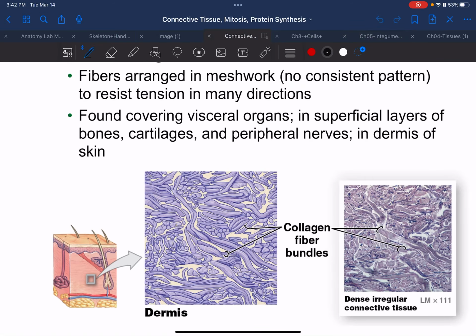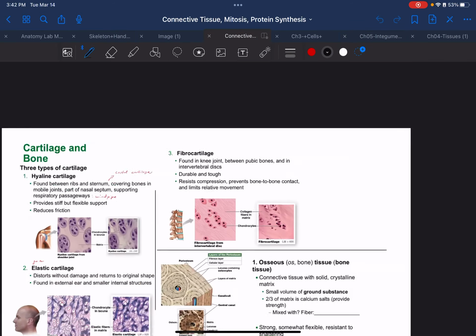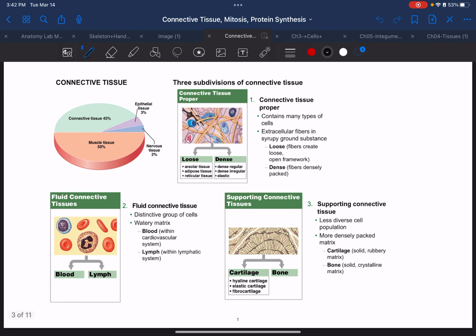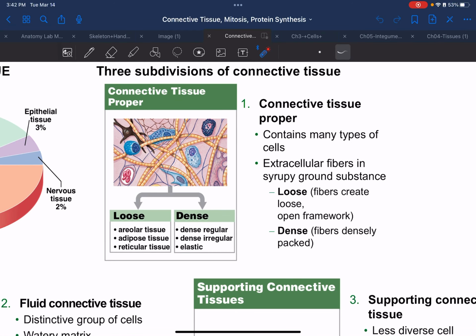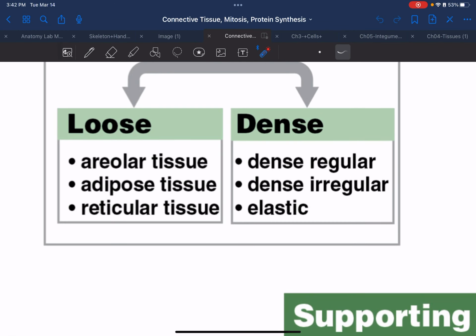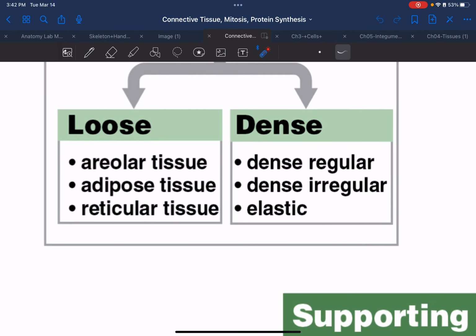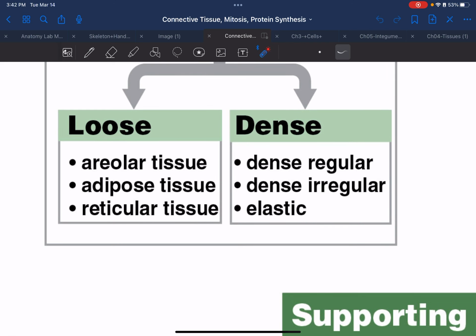Now, a little quick sidebar, same concept. When we look at our tissues, you may have noticed that in lab we do not ask about reticular tissue, but in lecture, you do have to know that it exists. And so that can be very confusing. Reticular tissue specializes in secreting what fiber? Reticular tissue loves to secrete which fiber?